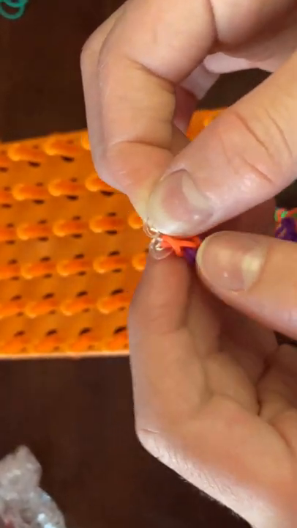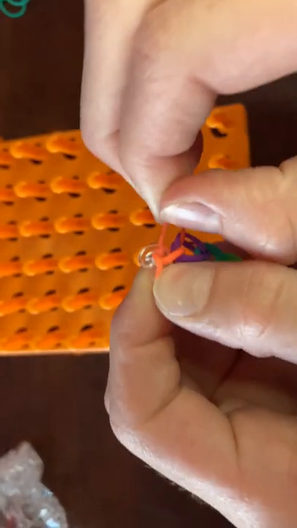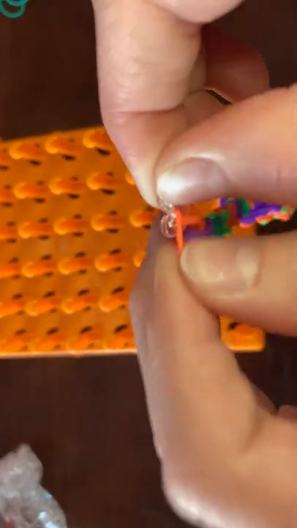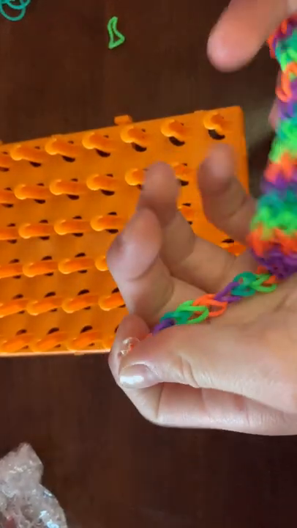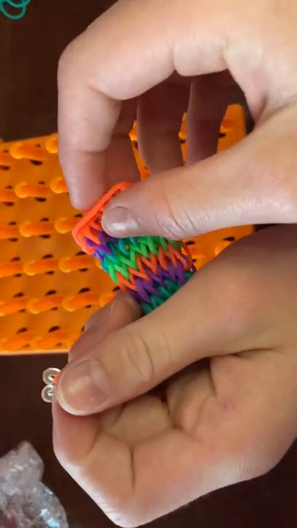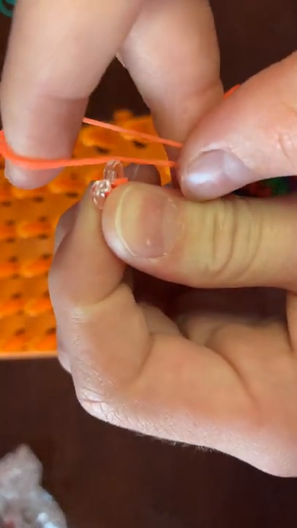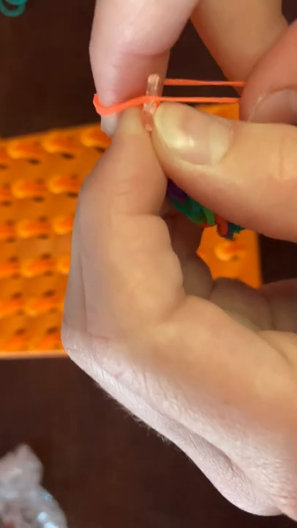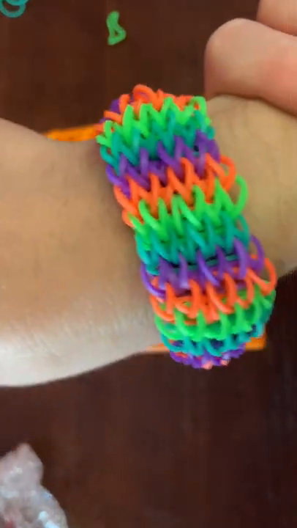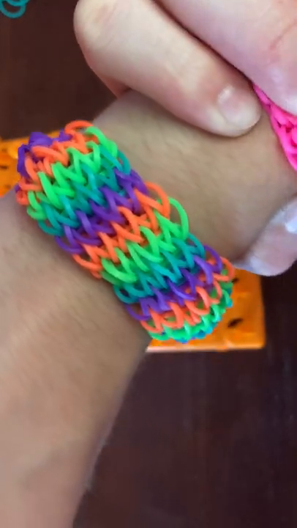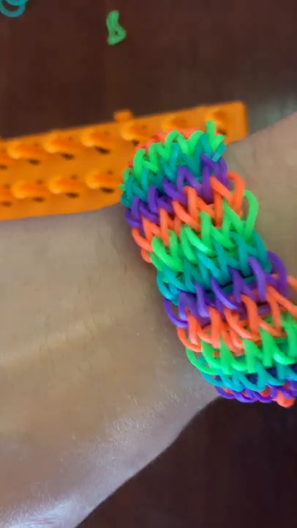And then you place it on your C clip, and just kind of adjust it a little bit, make sure your bands are not... And just like that. And then you're going to grab this band right here, and just simply clip it on. So now you are done. So, this is what it looks like when it's done. So I hope you enjoyed this tutorial, and I will see you in the next one. So please, subscribe and like to my channel.